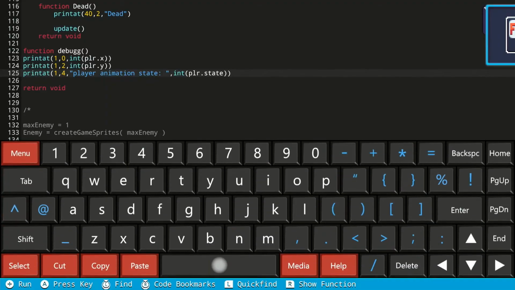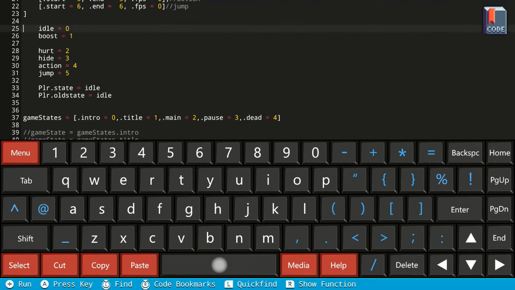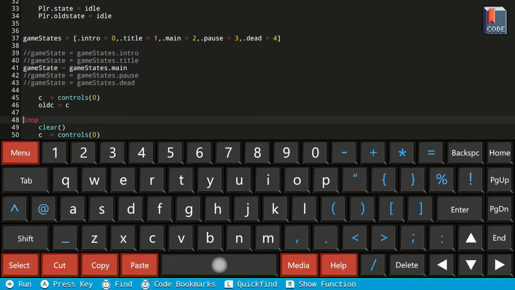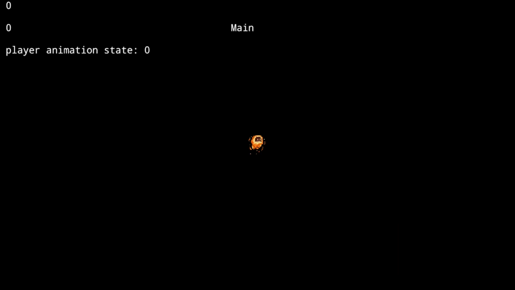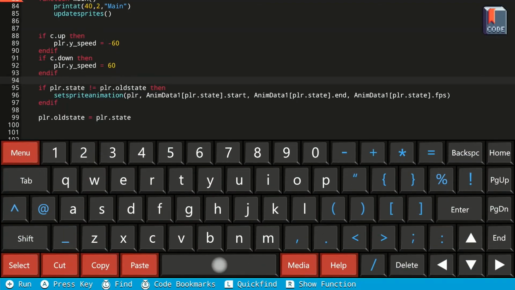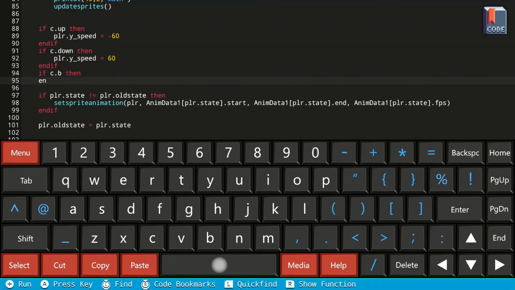Player state is 0. Player state 0 is idle, and then to enter a different state, at the moment up, speed goes up, speed goes down. And I'm just going to put in B for now, then if.